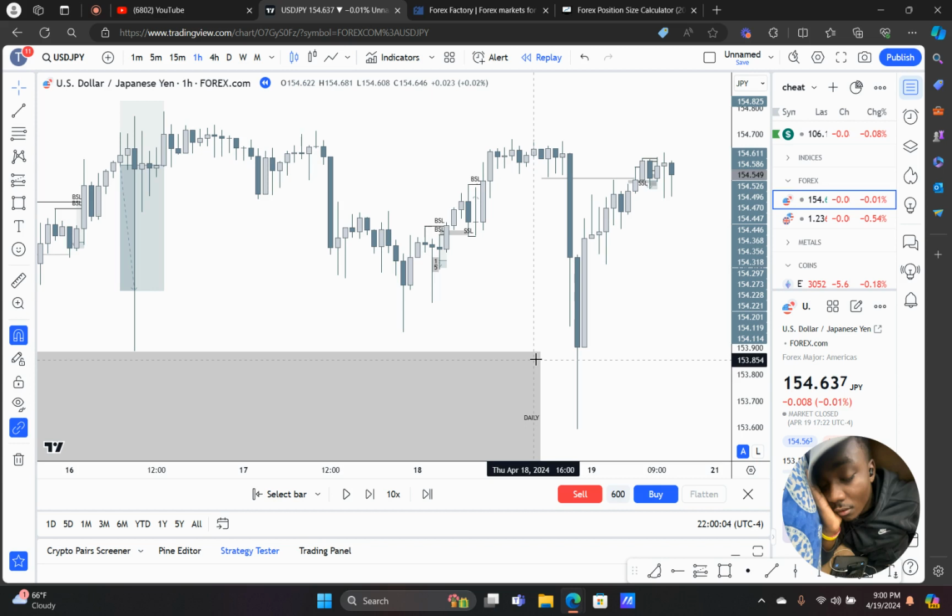If you wake up early, trade London session. If you don't wake up early, trade Asia session. If you're right in that sweet spot where you could trade both, then trade both. I say just focus on probably one session when you start off, and probably two pairs.